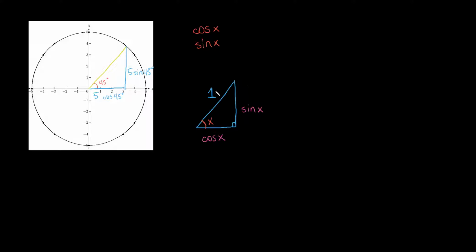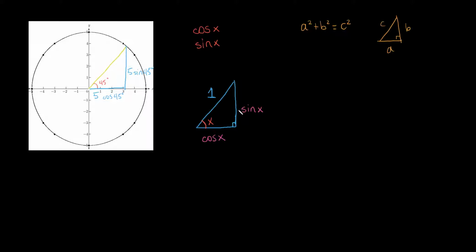And the first fact that I want us to look at is if we just remember the Pythagorean theorem of triangles. The Pythagorean theorem states that a squared plus b squared equals c squared for some right triangle in which a and b are its legs, or its small sides, and c is the hypotenuse. And there are many proofs of this fact. It's very useful because here we have a right triangle, and what we can say is a is the cosine, b is the sine, and c is 1.